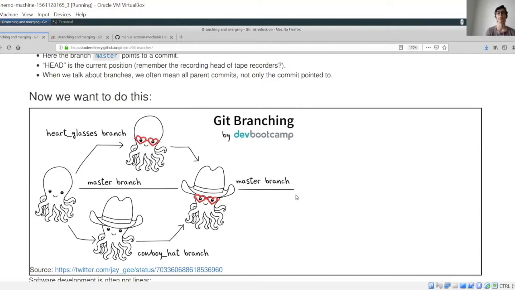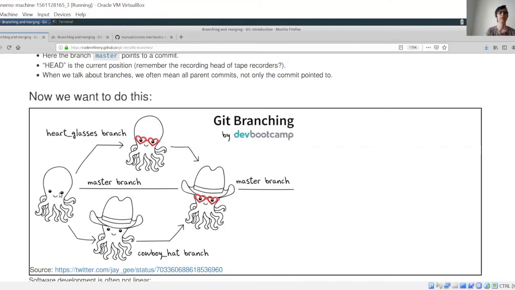But now what we want to do is to be able to make a development of new feature and to be able to work independently from each other if we are collaborating. Even if we are alone, I would like to be able to do modular code development. So to be able to develop one feature in one branch and another feature in another branch. So in the HackMD, we will point you to the start of the lesson, the training material.